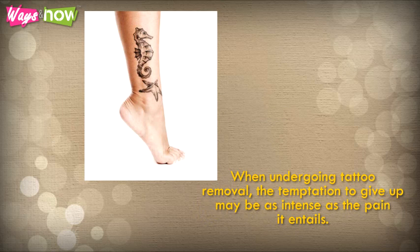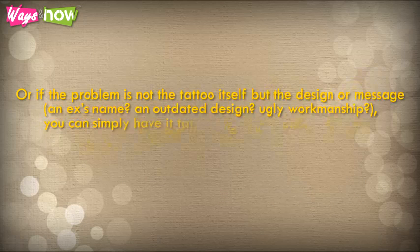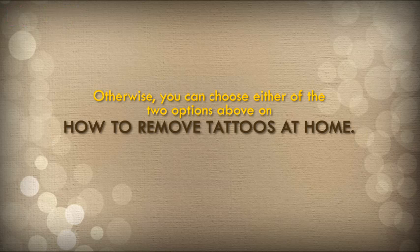When undergoing tattoo removal, the temptation to give up may be as intense as the pain it entails. Thus, if you can afford it, you may want to opt for laser treatment. Or if the problem is not the tattoo itself, but the design or message, an ex's name, an outdated design, ugly workmanship, you can simply have it tattooed over with a new one that will obscure the offending text or drawing. Otherwise, you can choose either of the two options detailed on how to remove tattoos at home.